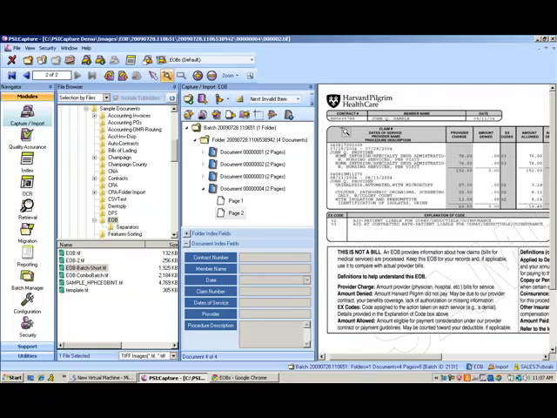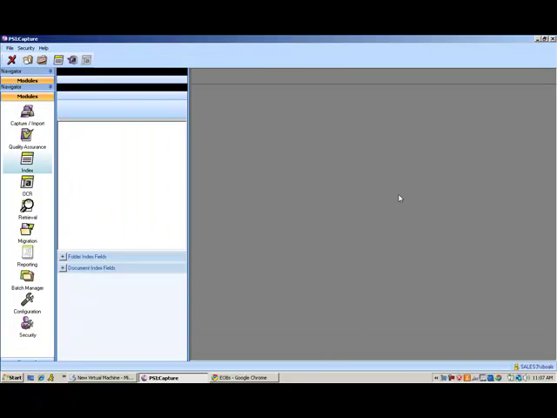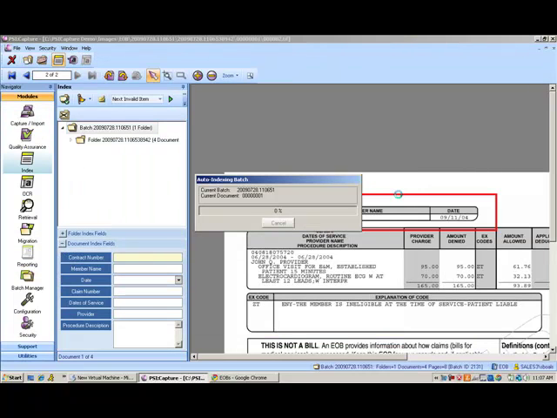In PSICapture, we have an expression matching engine, which will go through the text on the page, look for particular patterns, and then map information into the fields. So if I go to my next step in the workflow, PSICapture is going to auto-index and process data within these different zones on the page.